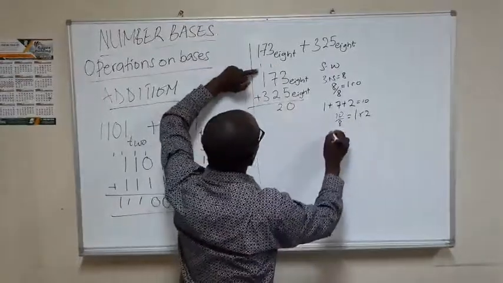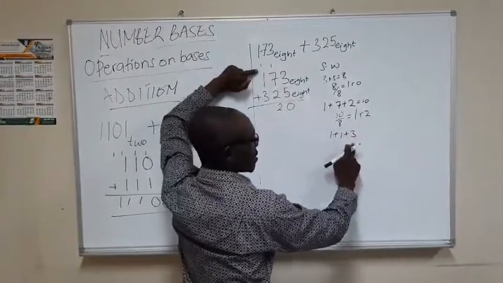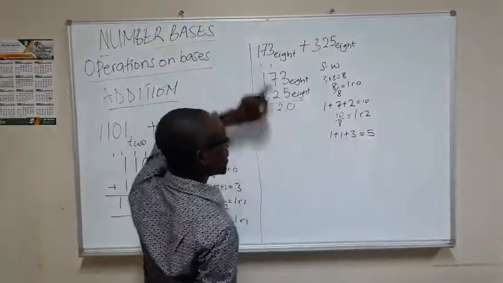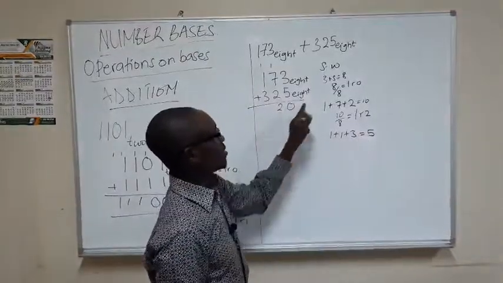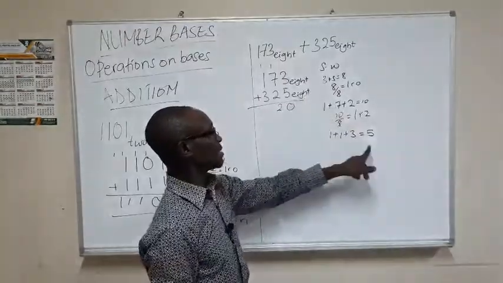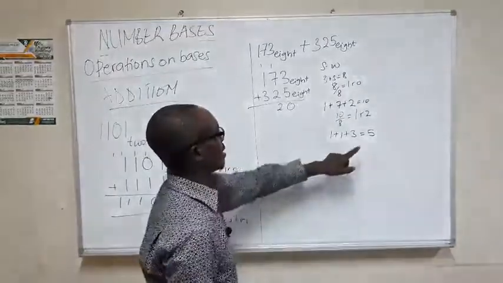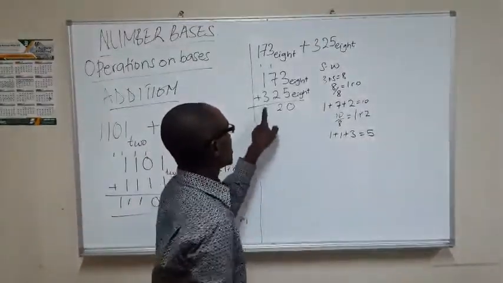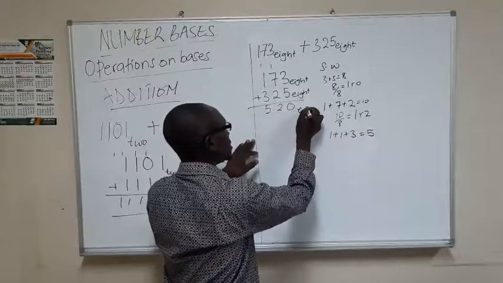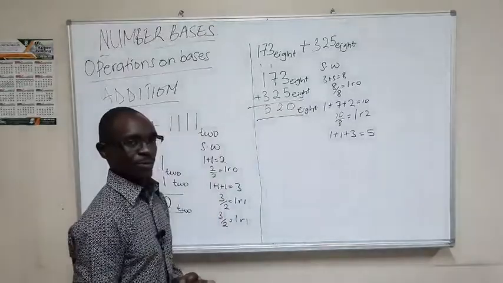Now we say 1 plus 1 plus 3. This is 1 plus 1, 2, plus 3 is equal to 5. But you check our base. Since we are in base 8, it's okay to write a 5. We don't deal with decimals. Therefore, this 5 comes direct here. Don't forget our base. You put it here. Hope that one is understood.